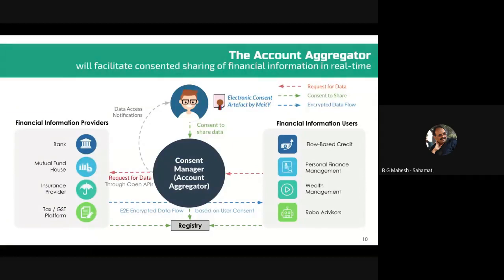It will encrypt it with the public encryption key of State Bank of India and have it sent to the account aggregator. Then the account aggregator will inform the FIU, which in this case is SBI, that the information is here. The SBI will pick up all that information from the account aggregator. After that, the account aggregator will delete all that information. So the account aggregator, number 1, is not able to make any sense of any information flowing through it, because it is all encrypted data. Hence, we say the account aggregator is data blind, and it won't save, store, or sell any of the data which will flow through it. The account aggregator's business model is to charge the FIU, or the end consumer, for the service it actually provides. So any questions here?